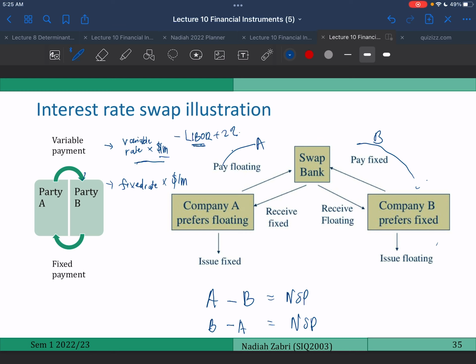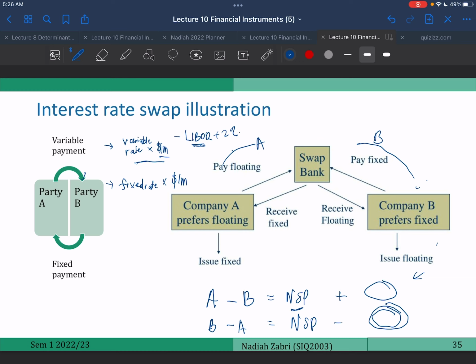If this one is positive, this one will be negative. Positive means they are paying some amount. If one is negative, it means one is receiving that same amount. So every swap payment, they will just swap the net, and one party will be receiving, one party will be paying. For the currency swap, both will swap because they are swapping different currencies. But for this one, they will just offset what they pay and what they receive.